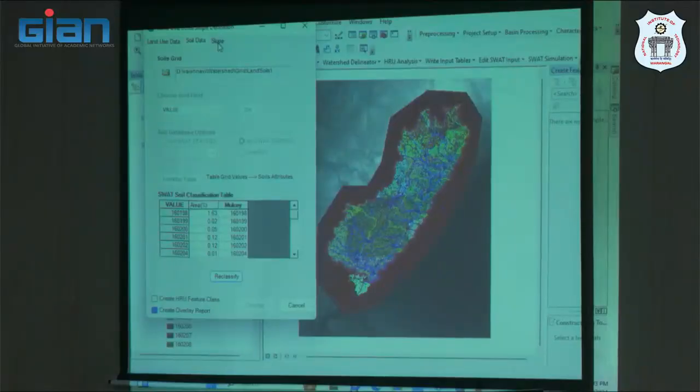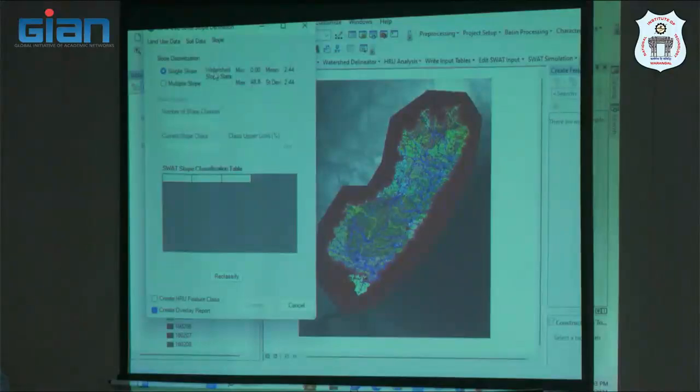Okay. Go to slope. Now your slope gets defined based on your DEM. Right? The DEM is where the slope is getting defined. Now, if your watershed is more or less similar, there is not much variation in the slope, you can basically choose a single slope class.